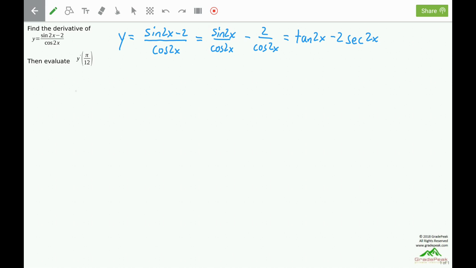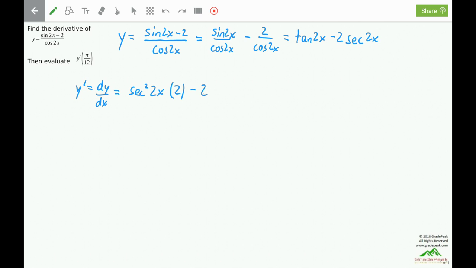Let's find the derivative now, y prime, which can also be called dy dx here, is going to be the derivative of tangent of an expression 2x. The derivative of tangent will be secant squared. Leave the inside alone, so secant squared of 2x. However, the inside is not just x, but 2x, the derivative of the inside for the chain rule will give us a 2. Now that's not inside the trig function, that's going to be outside, so we're going to move it to the front in our next step.